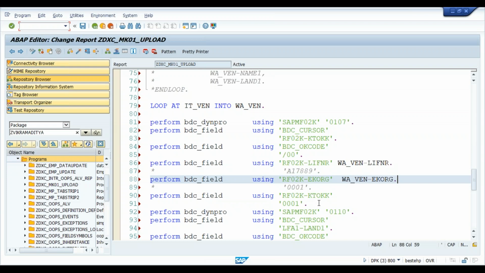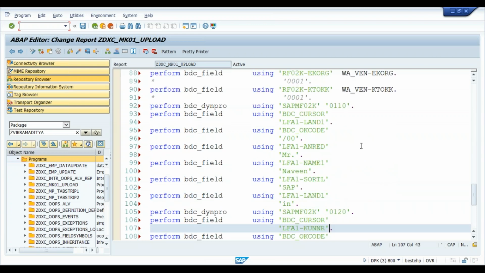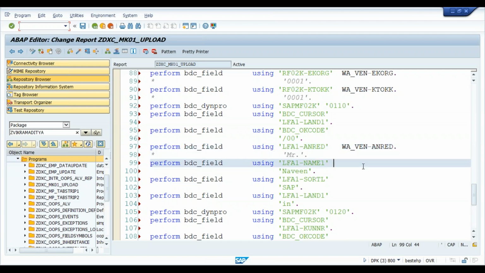So we have EKORG. Here also we'll comment this and get it as something like KTOKK. Here we'll go for ANRED. Name one, let me comment this.